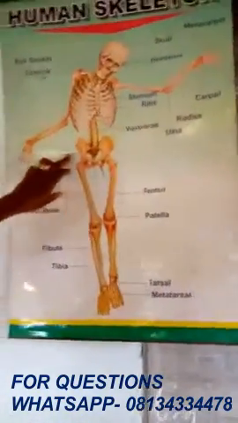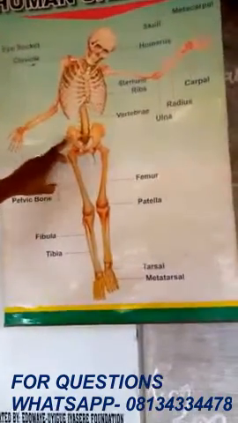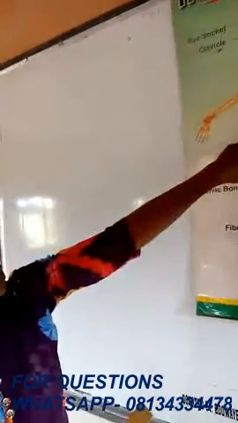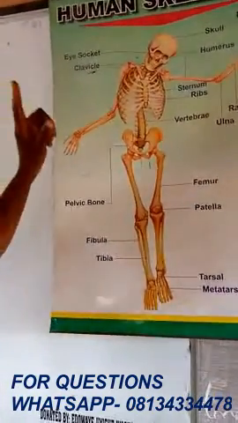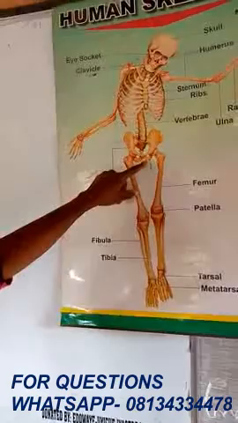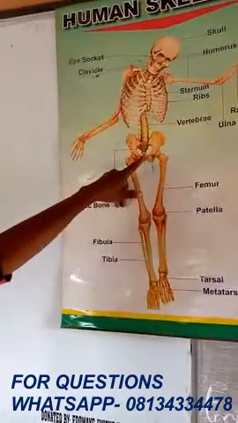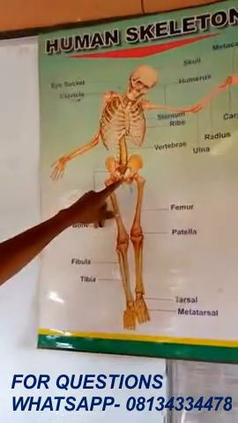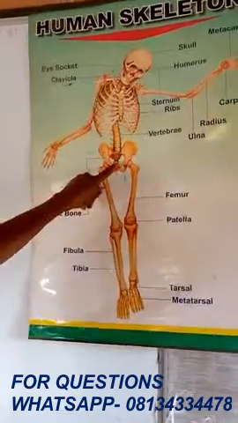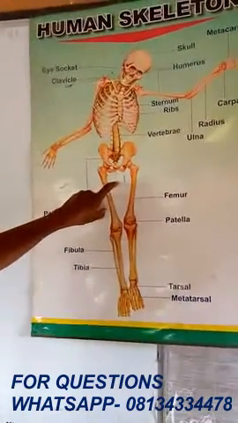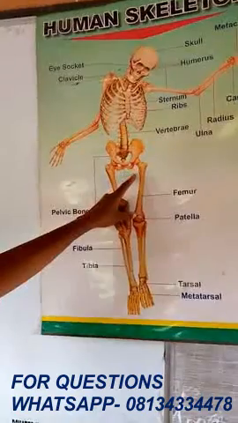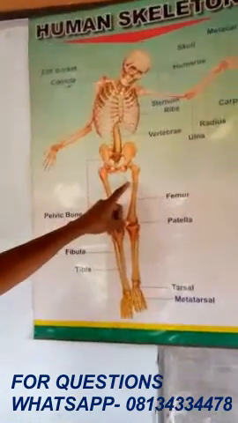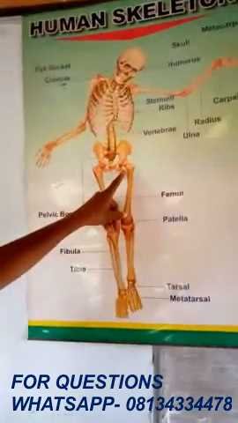The ilium is the largest or the widest of the bony structures in the pelvic girdle, and the first of the bony structures. Then the second, which is at the middle and looks like an arc, is the pubis, which is the pubic bone. Then the third one, which is the last bone that makes up the pelvic girdle, is the ischium.